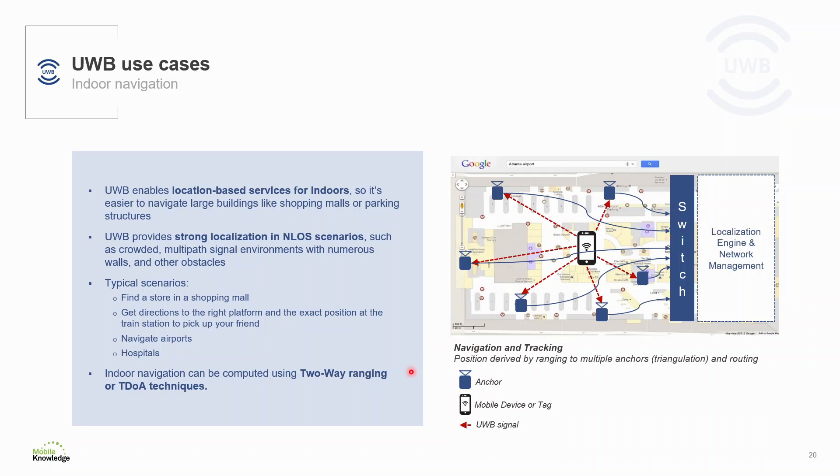There are two ways to perform this ranging. The first is two-way ranging, where the phone communicates with at least three anchors and obtains ranging measurements from each, then determines the location based on that information. This approach implies some network capacity limitations due to the number of tags ranging with multiple anchors. The second is time difference of arrival, where tags send simple blink packets periodically and anchors measure the time of flight. The backend then determines the position of the tracked item, supporting high network capacity because of the blink packets used.